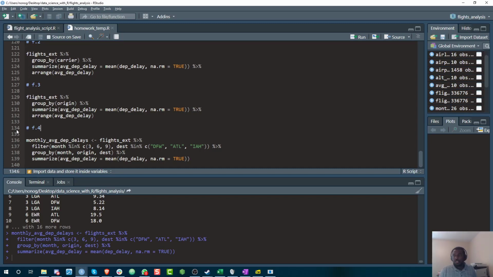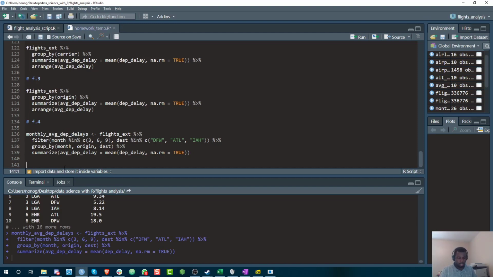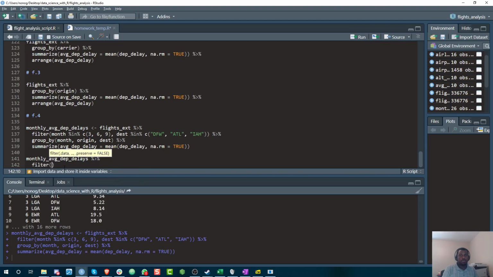So before the internet dropped, I was saying that we just need to look at the different flights now. According to F4, in March, he's trying to go to Dallas. So I just gave it this name. Let me just copy it. All right, so we're going to filter month equals 3. That's going to be for the Dallas trip.